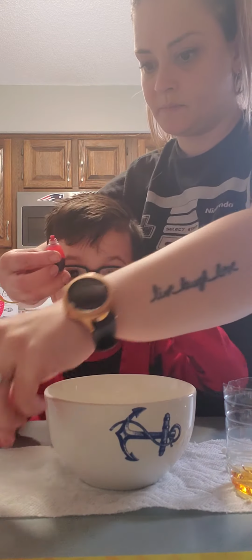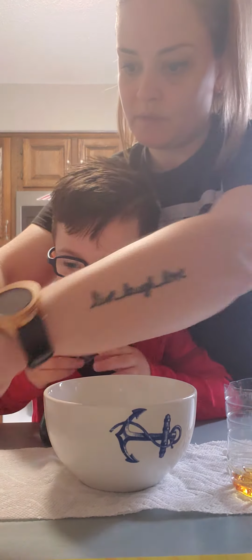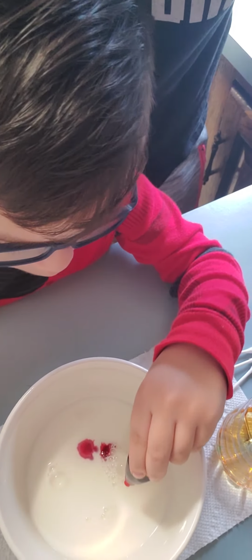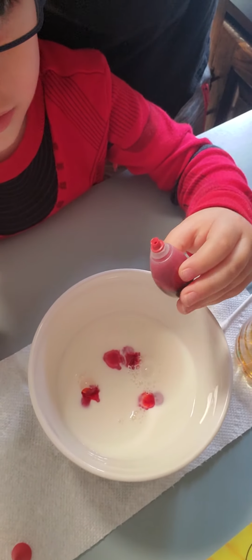Let me open. Which one do you want to do first? Red? Red first? Okay. Here's red. Let me open them for you. Here's yellow. Hold on, I want to show them. Okay. Good job. All right, now next color.